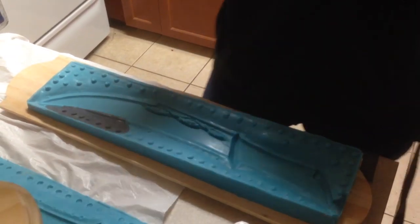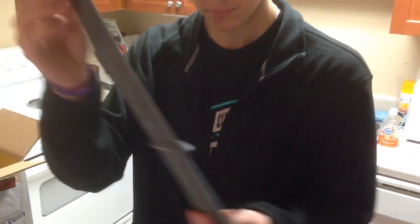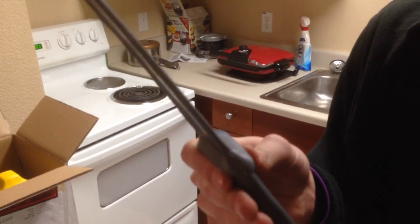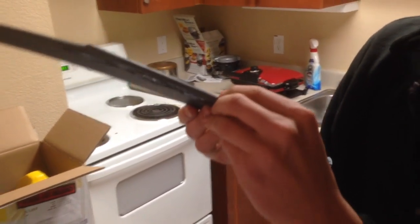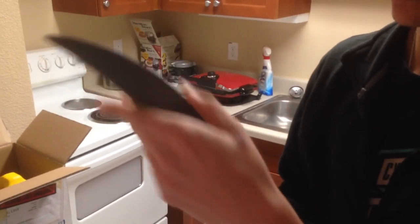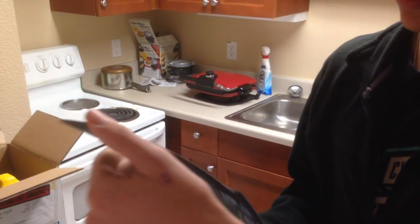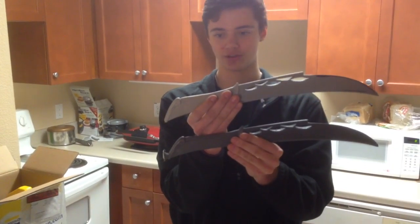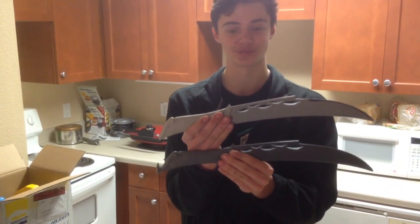And there we go guys. As you can see, the seam line is right there and there's a little bubble there — that is my bad. It's trial and error a little bit. But there's no bubbles on the structure here. Solid seam line that goes all the way down — that's very easy to take care of — and especially down the middle here and on the wood. And I got the pour spout. Now I have two and they're completely identical, and I'm super happy with this mold.